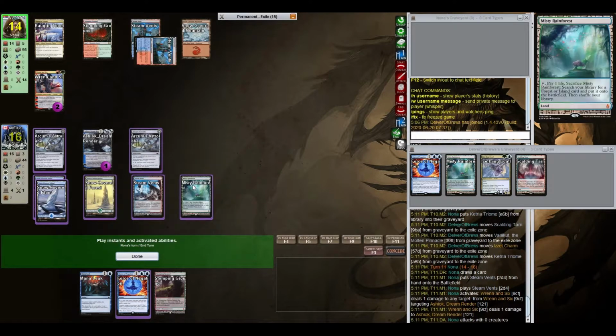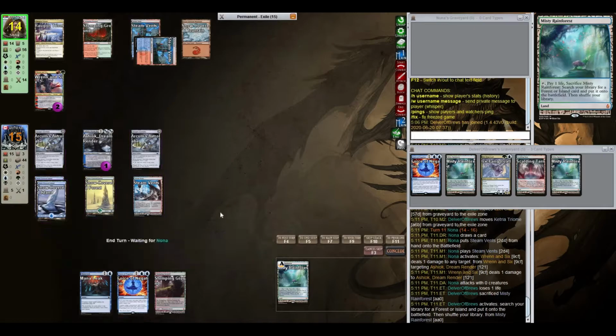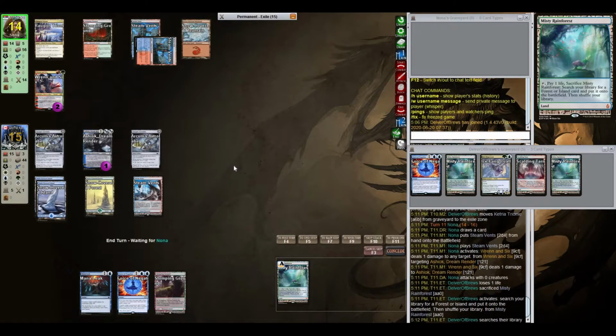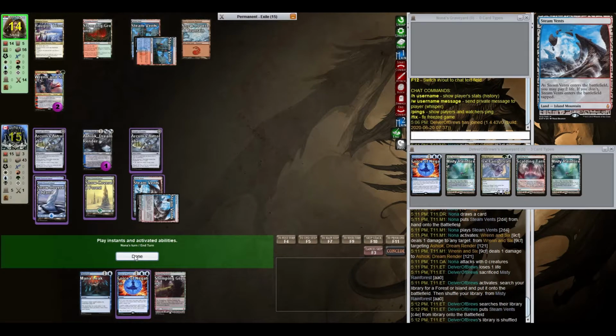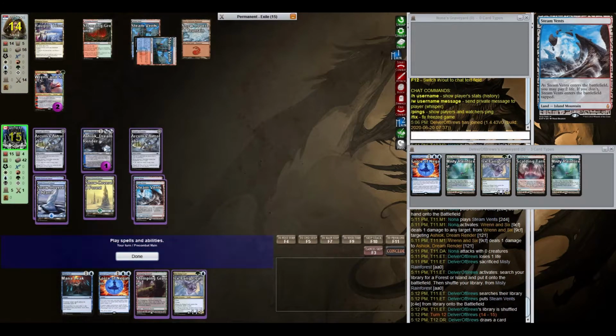So Wrenn and 6 deals a damage to Ashiok, so we're only going to get one more activation out of her, but that's okay. We really don't want to draw any more lands. Ice-Fang is alright.